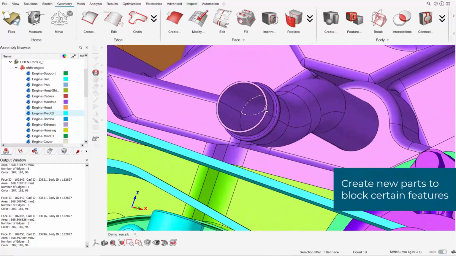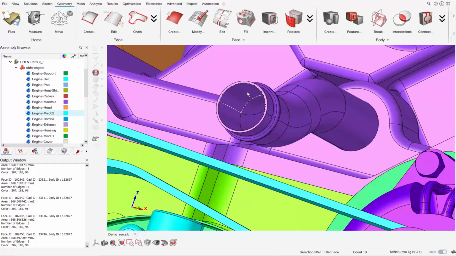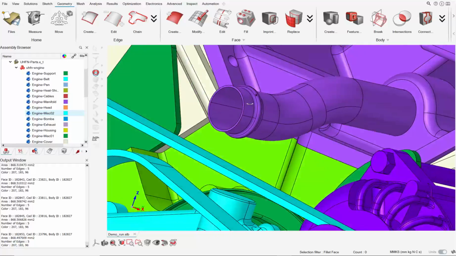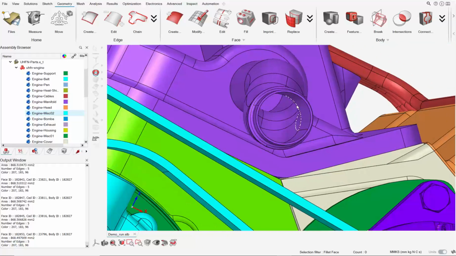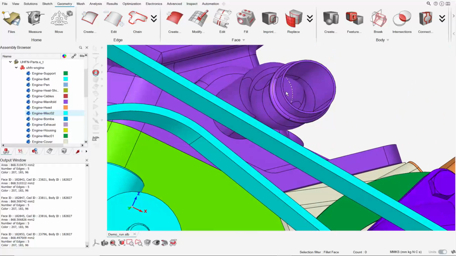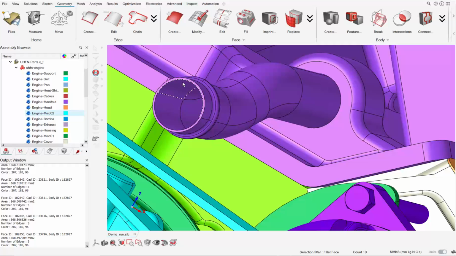For this kind of situation, we cannot use the feature. Instead, because we are dealing with the wrapping workflow, we can create a part covering up this cavity inside. There are many ways to do it, but in this example, I will use a cylinder to cover this opening.